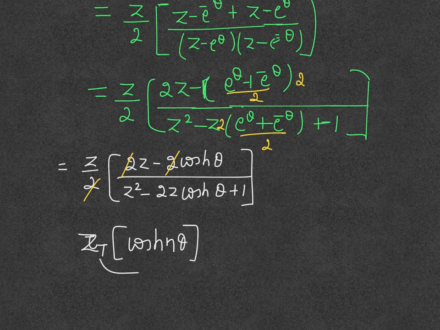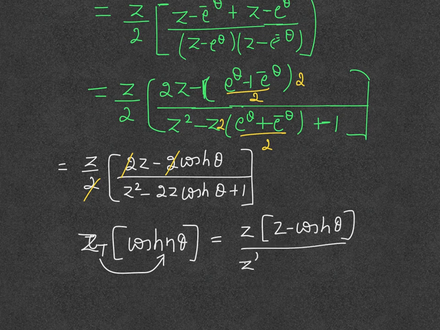We get the result: Z transform of cosh n theta, since you are operating Z transform on the nth term, we get purely a z term, z into z minus cosh theta divided by z square minus 2z cosh theta plus 1. Similarly, you can prove the other result and obtain Z transform of sinh n theta. Let's solve one more problem here. We have two problems. Firstly, I'll take the first one, sin of 3n plus 1. So let us take this as u n.